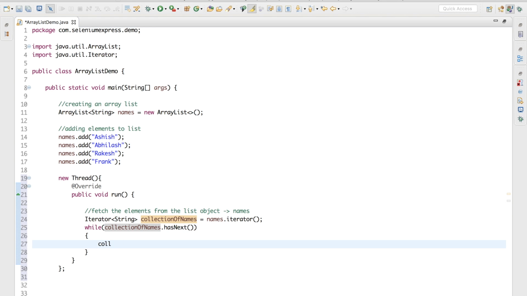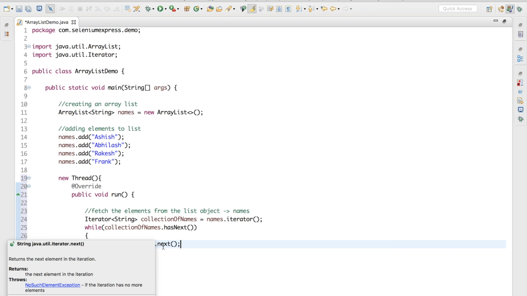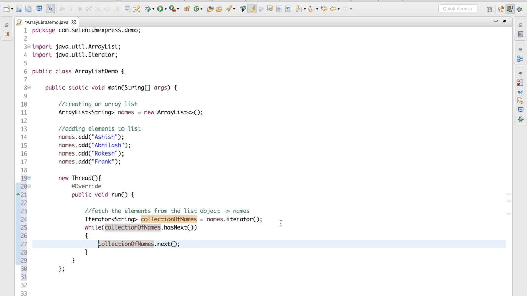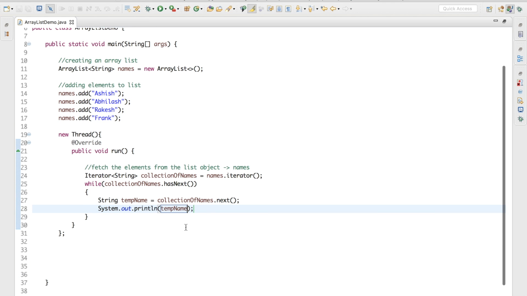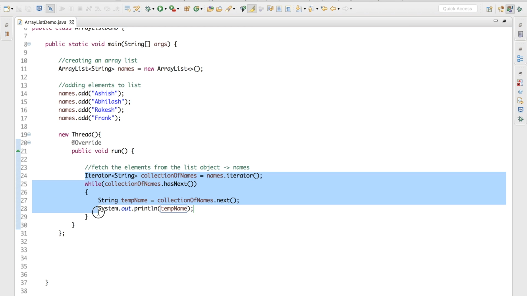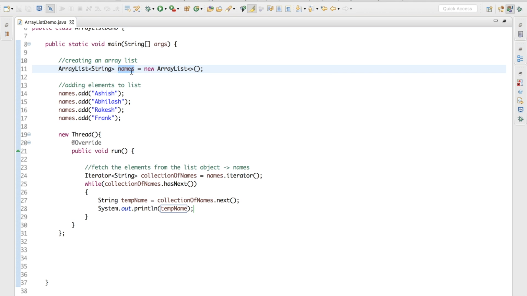At that time I'm going to print out that name. If there is a name, then give me that name, and I can do that by using the next method. The next method is going to give me a string back, so I'm going to hold it over here in tempName, and I'm going to print tempName here. That's done. I don't need to tell you, I know you are already aware of how the cursor concept works. This is basically going to work like a for loop. It is going to iterate over this names variable and print all these names one by one.